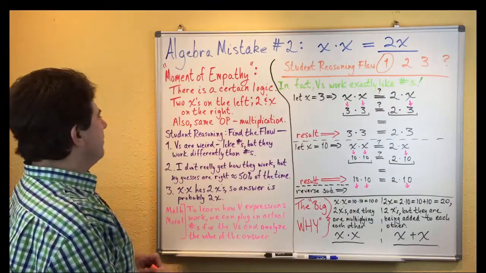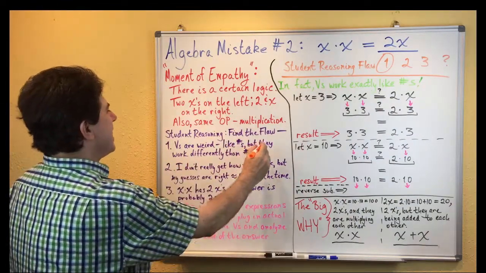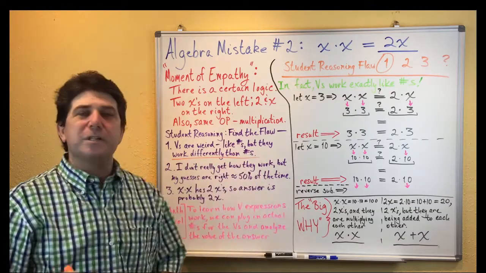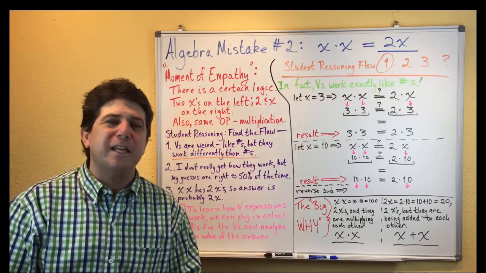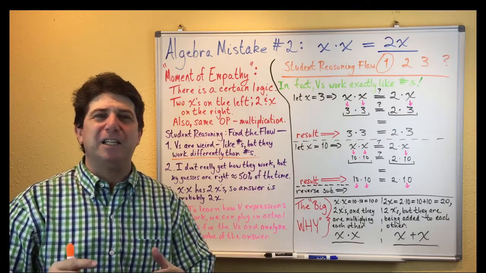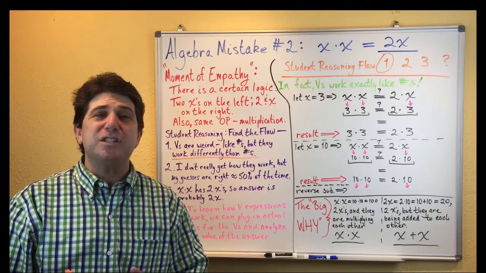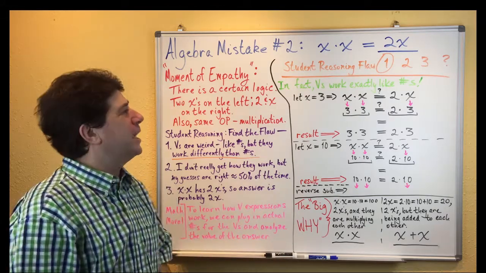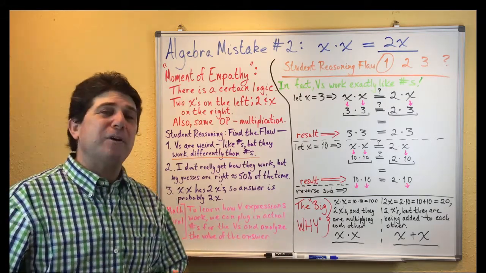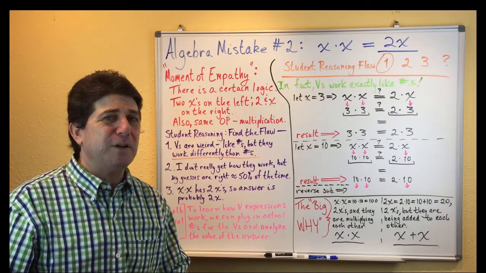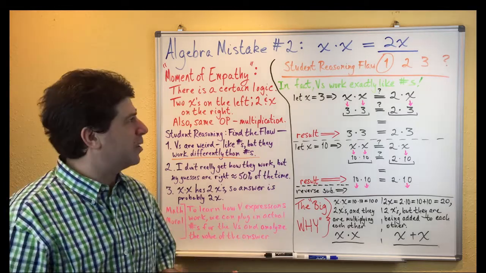Why? Because of this little step right here, where students say that variables work differently than numbers. Because in fact, that's not true. Variables actually work exactly like numbers. And this is a super important point that we as educators want to make. Whatever is true about how numbers work, if we apply that to variables, we'll see that's exactly how variables work.